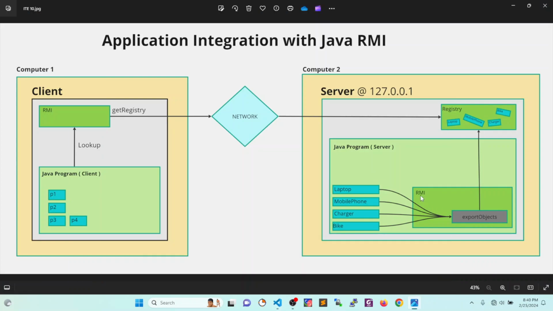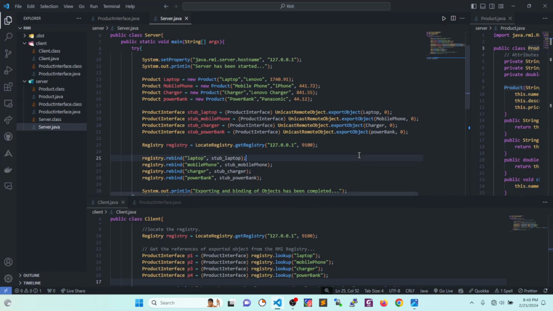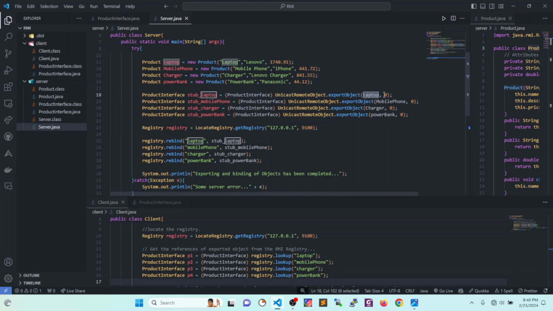Here you can see that RMI causes these objects to be exported on the registry. Then you assign a port, but initially the RMI registry determines the applicable port, so just put 0.